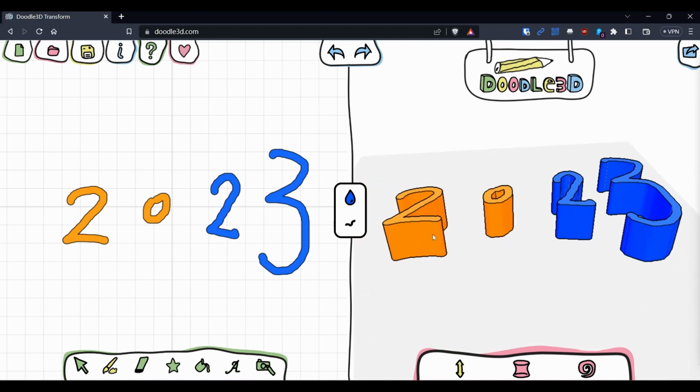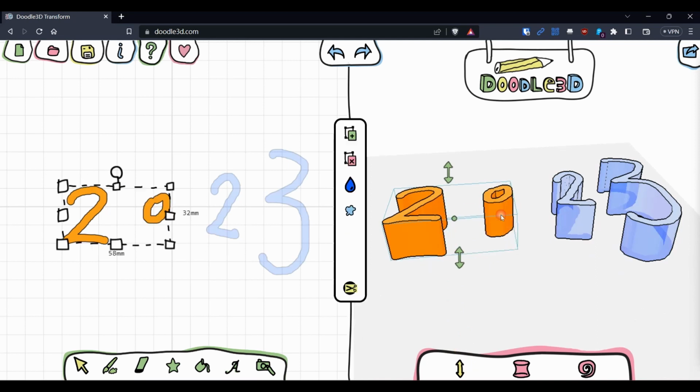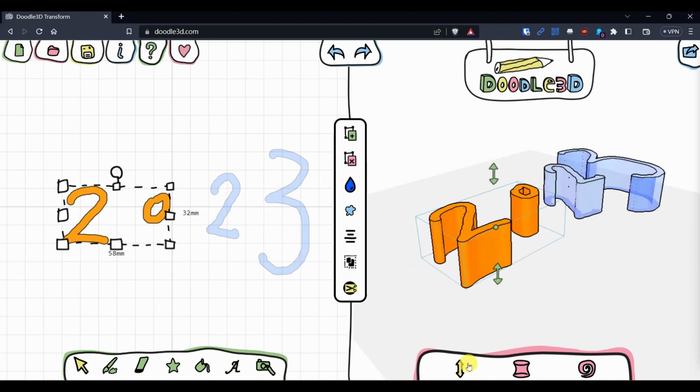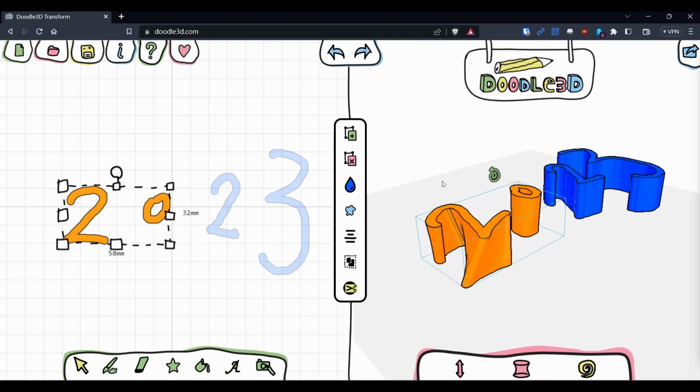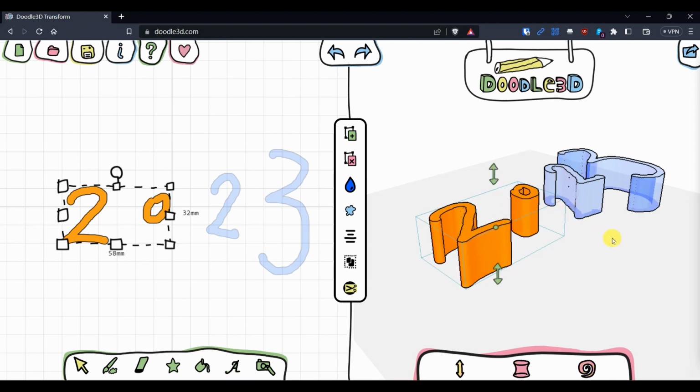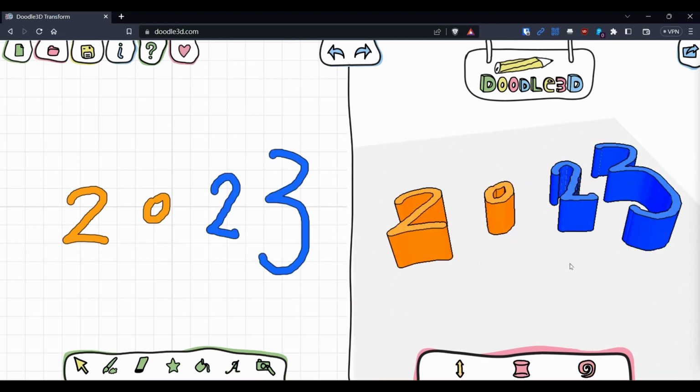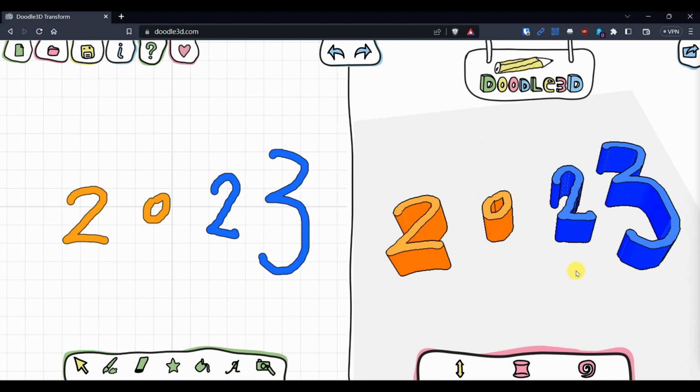On the right hand side, you can also adjust this model, like its height, or transform it into a different shape, and rotate it. It's very fun. After you are satisfied, or after you finish the editing, on the right up corner there is an export button.